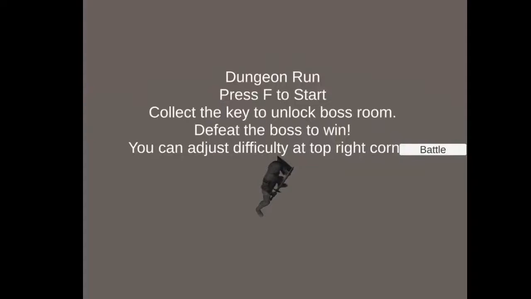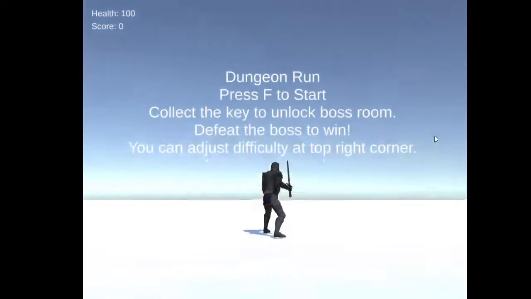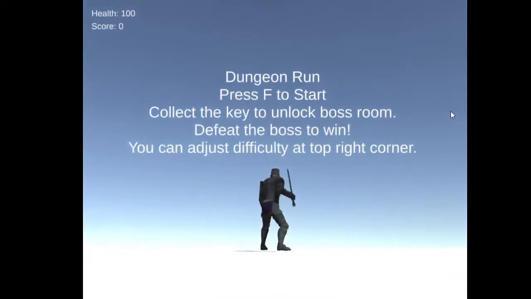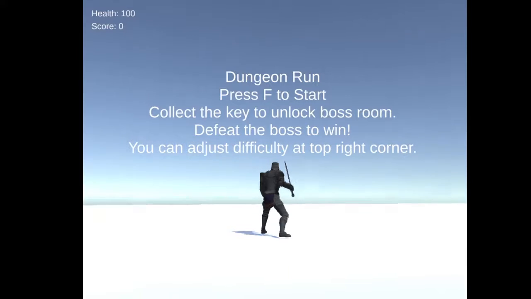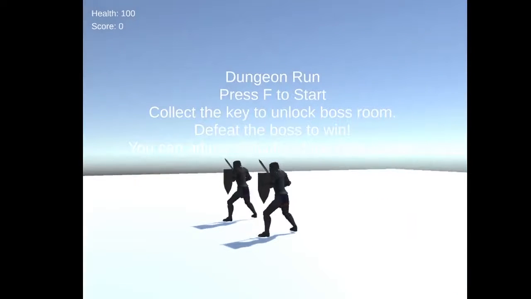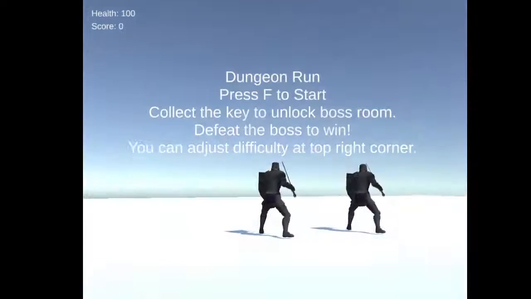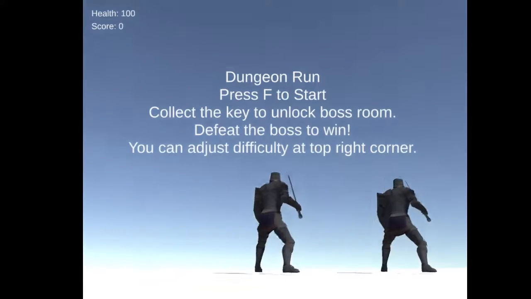Let's try out the multiplayer mode. We first go inside the multiplayer room by pressing the battle button and wait for other players to join. Okay, so I've asked my friend to help join the game. Once we are inside the game, we can start.